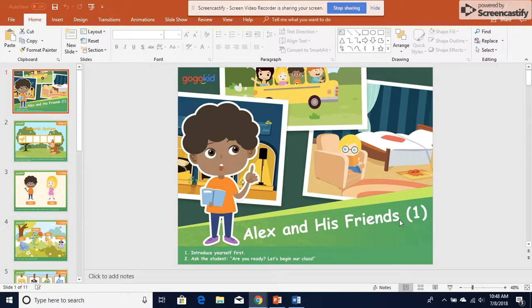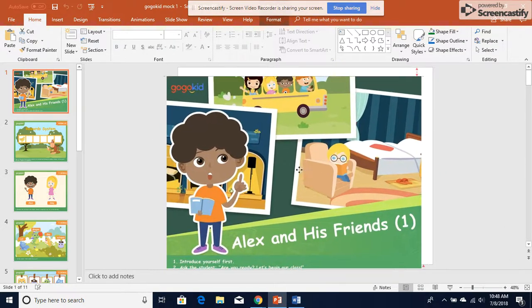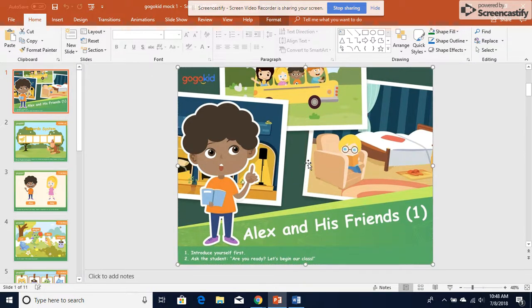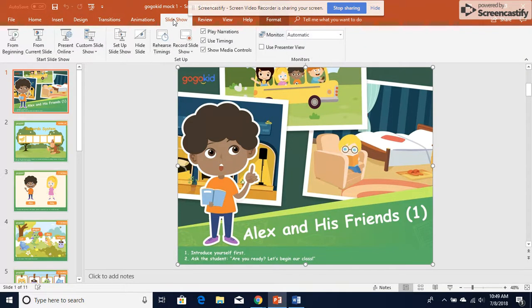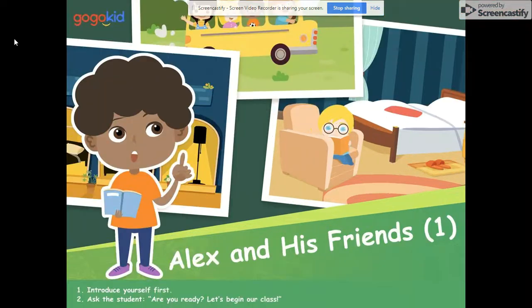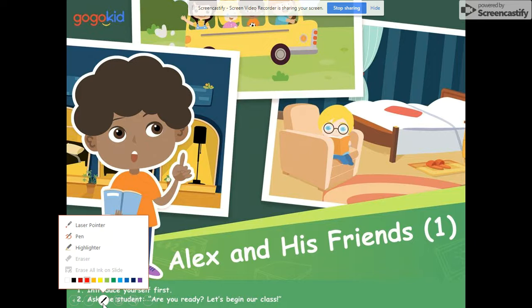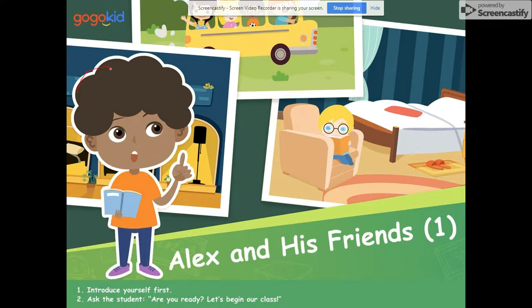How can a person draw on the PowerPoint slides during your demonstration lesson when this ends up happening? The whole slide moves. What I have found on my desktop is that I can go to Slideshow, click on From Beginning, and the entire slide will show up almost full screen. I can go down at the bottom and I see a pen tool. I'll click on it and I can use that to draw on my slide.